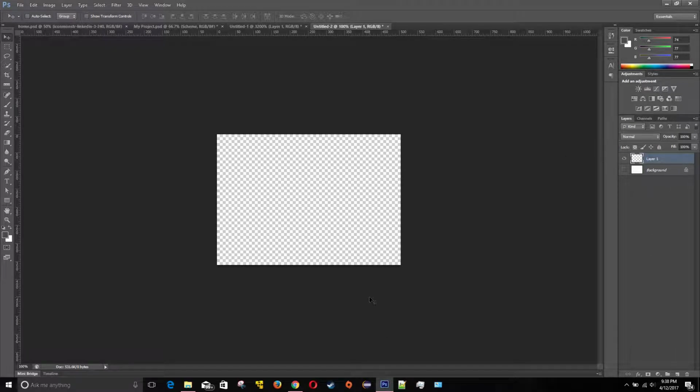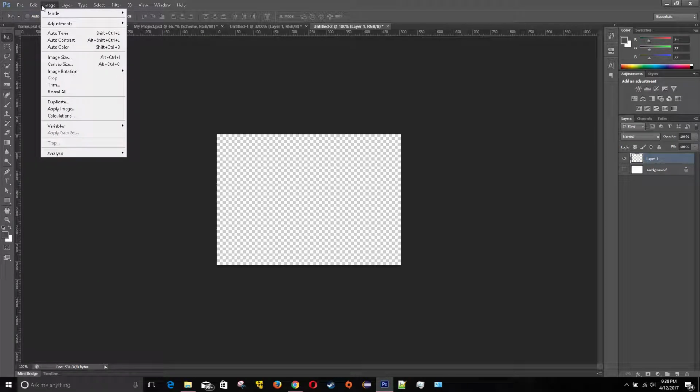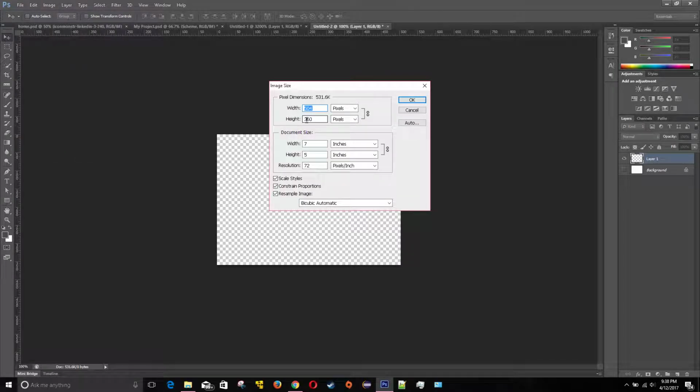So now we'll have a transparent layer. Then go to Image, Image Size, and make it as small as possible. Maybe 6 and 5. It keeps playing around, that's fine. Let's do 6 and 4.